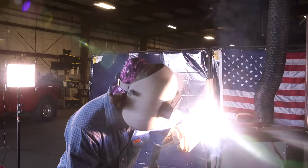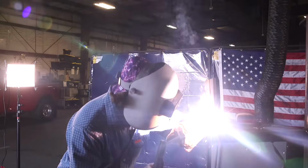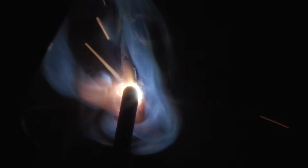1, 2, here we go, 1, 2. Favoring the outside, really small, tight circles. Make sure you keep that rod angle 10-15 degrees.